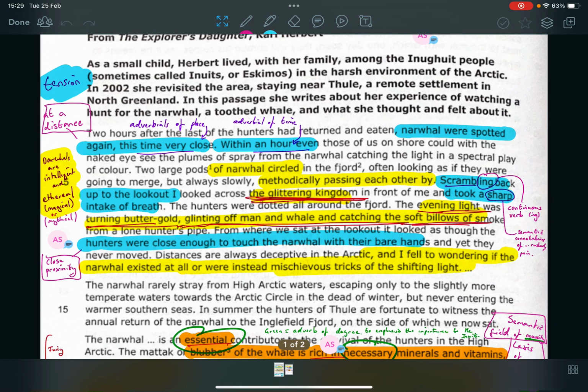Already you can see my annotations. That's actually the upper limit of what I would expect. You'll only ever write about this text by itself on question 4, and so don't over-annotate it. Always remember that question 5, you'll be comparing it with another text that will be unseen, and so you've got to stay a little bit loose.